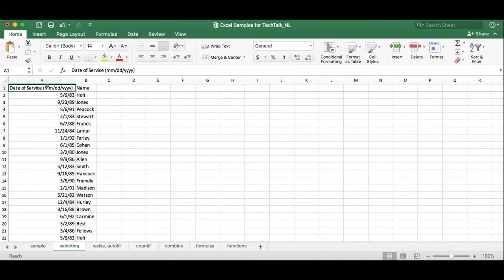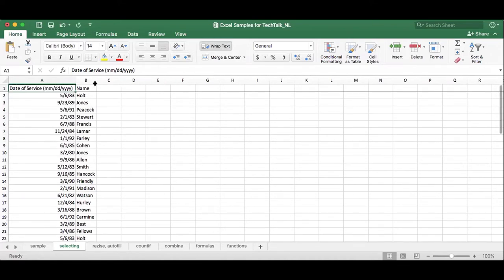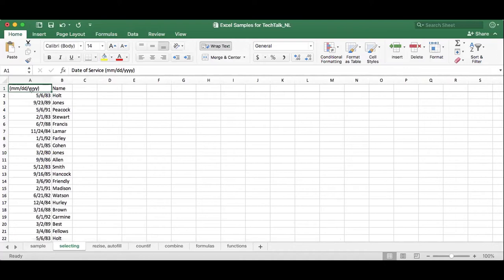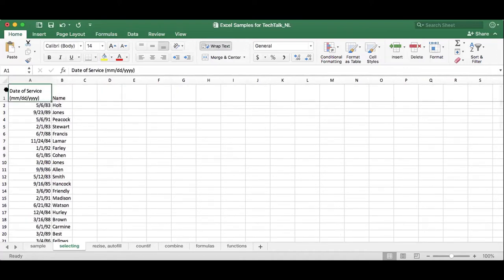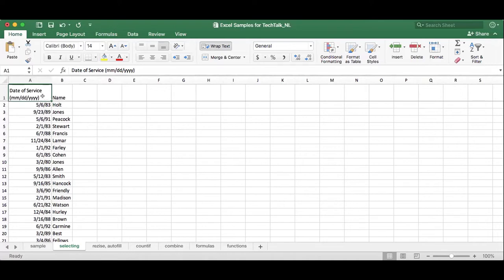If I decide that I would like this to be a little narrower, I do have an option called wrapping the text. And then I could manually make this content narrower. And for some reason, it's not actually resizing the height of the column, so I'm going to manually do that here. Typically, it will resize the height of the column for you as you wrap the text.